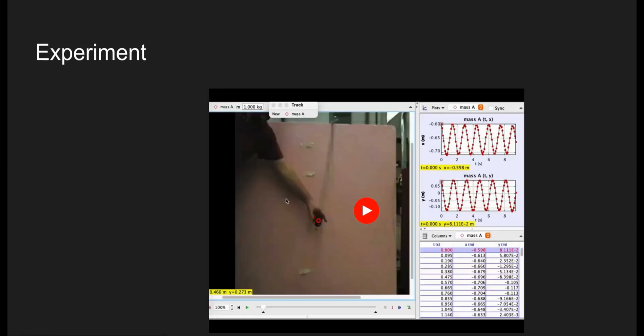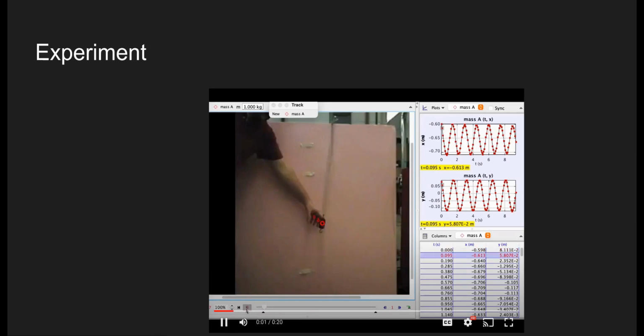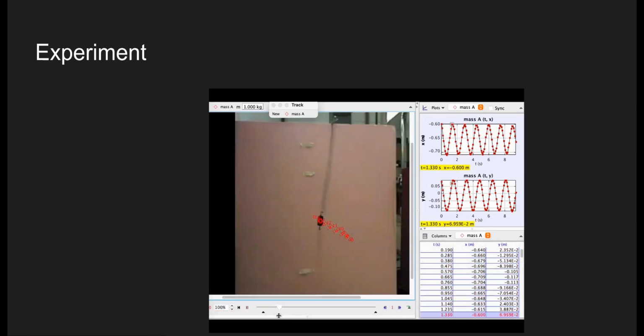The first part of the lab involves the experiment video we were given, as well as adding the calibration and analyzing the point masses along the path of oscillation. Here's a video of this tracking occurring. With this tracking, we get the chart of X and Y values we will use to check against our simulation from GlowScript.